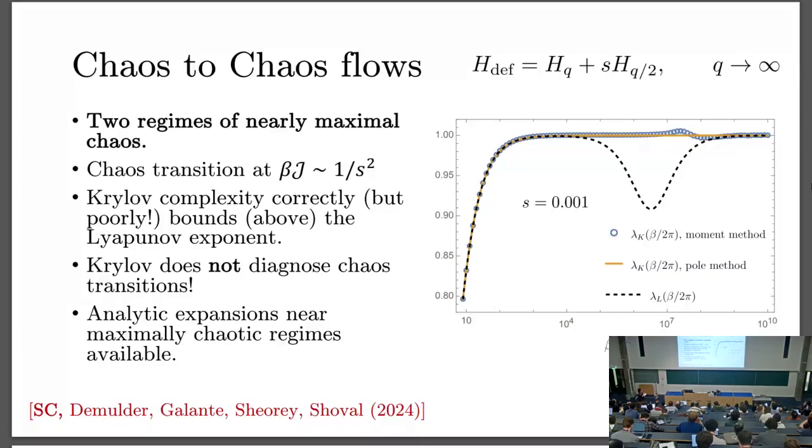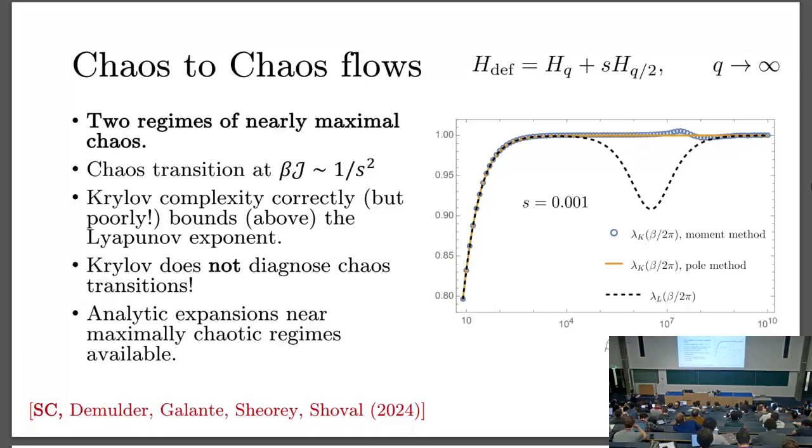And so you can look at these signatures of chaos in this model, and that's what you see on the plot on the right, as a function of temperature. Let's start by looking at the Lyapunov exponent. That's the dashed black line. And what you see essentially is that we start on the left at very high temperatures with, let's say, a free theory, go up all the way to a maximally chaotic regime, and then dip back down. So we have some region where the theory is strongly interacting at large N, but it's not maximally chaotic. And then it goes back up to the second, deep infrared regime where it's chaotic again.